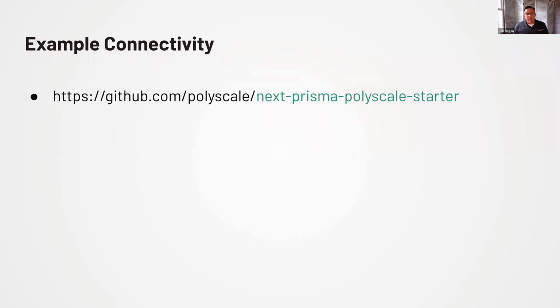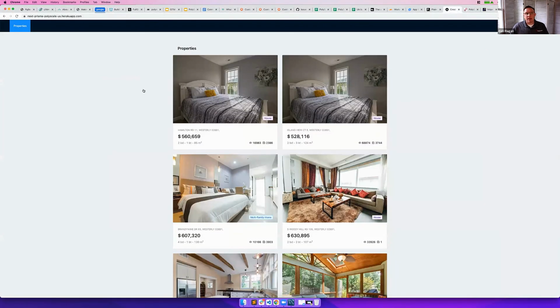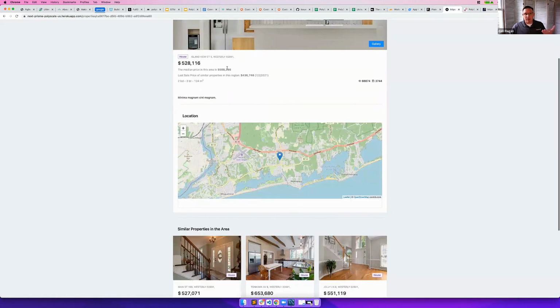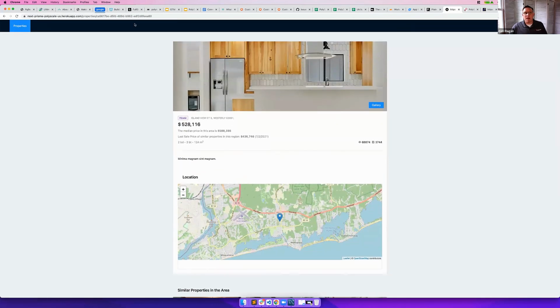There is a live repository of a starter app. If you're TypeScript or Node.js, we're using Node and Next.js and Prisma to build a starter app, and you can take that here. You can see it's a properties app, and what this does is it runs some real database queries in the background to build pages around. You can see there's lots of real estate metrics that come through here, and there is also an accompanying blog article that goes hand in hand with this.